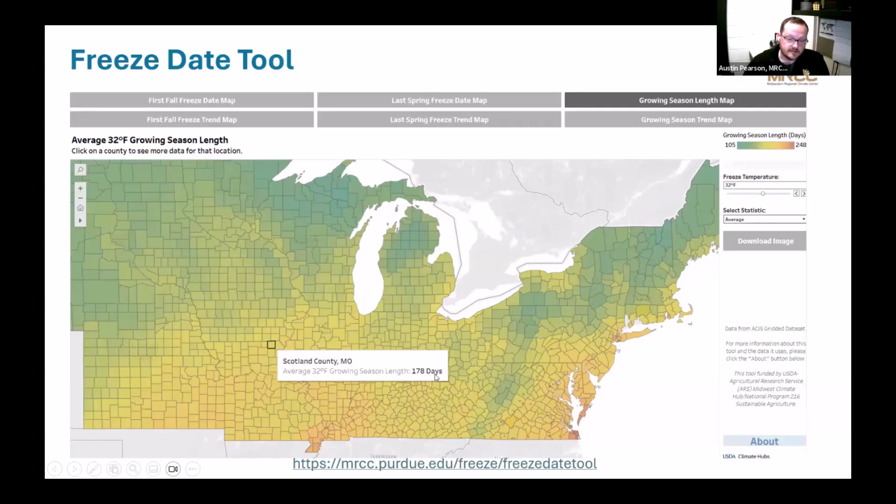And so you can use that to look at different crop varieties. You can use that to look at if you're vegetable gardening and making sure you have enough days to get the seed planted and growing based on that allotment of time that we have with that. So you can see this within this specific part of the tool.